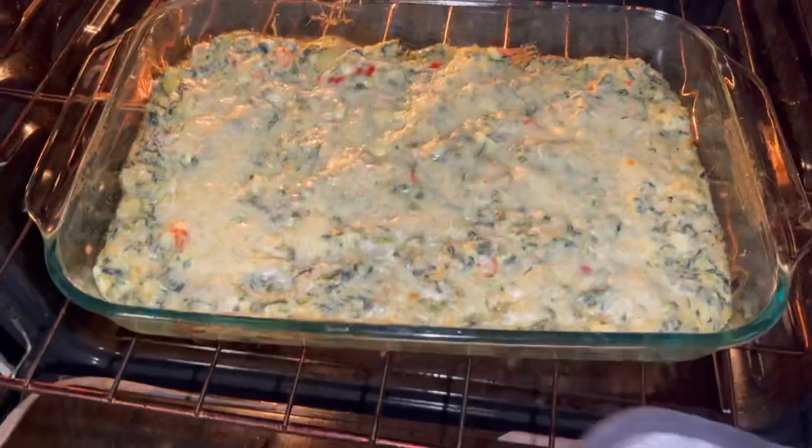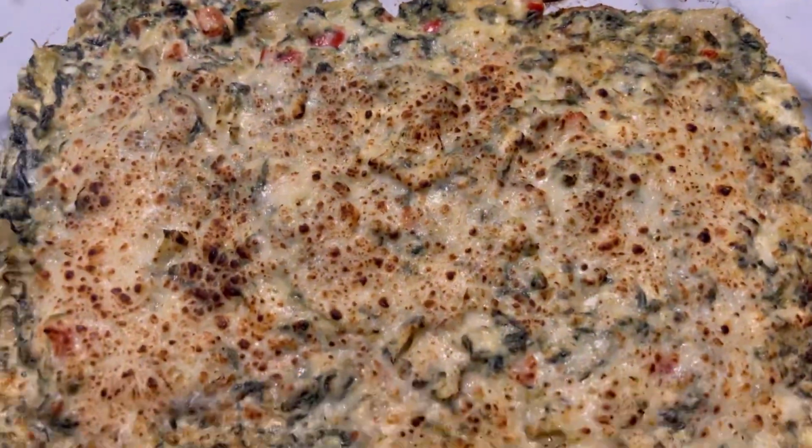But where I messed up, I didn't read the directions well. It did not say add all the peppers. It said add 3/4 of them. And then you're supposed to sprinkle a 1/4 on top. So mine isn't gonna look as pretty because I didn't spread some bell peppers over the top. They're all in it. Other than that, it's baking right now, and then we're gonna take the aluminum foil off to bake a little bit more, and then we're gonna give it a try.